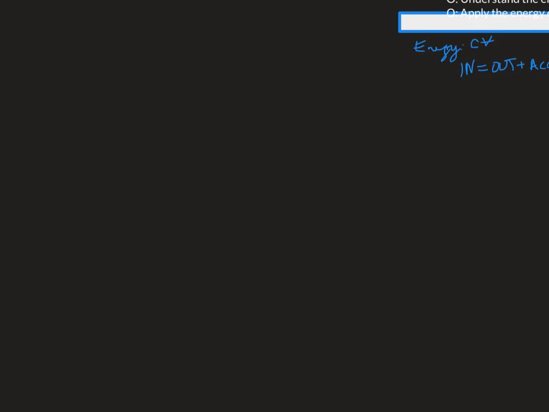So let's talk about power. Now for this course, I'm going to use W dot. It's typical to use a capital P, but the problem is power and pressure become confused. In fact, if you look at some of my old homework, a lot of times I have used that.